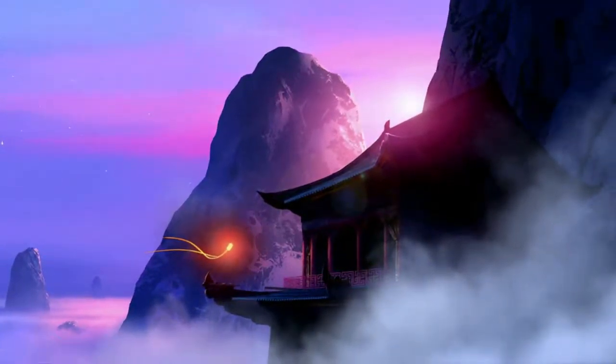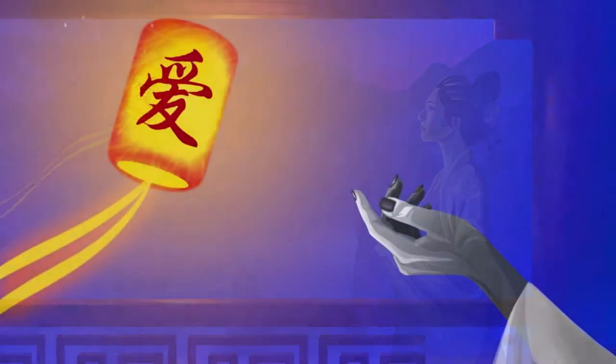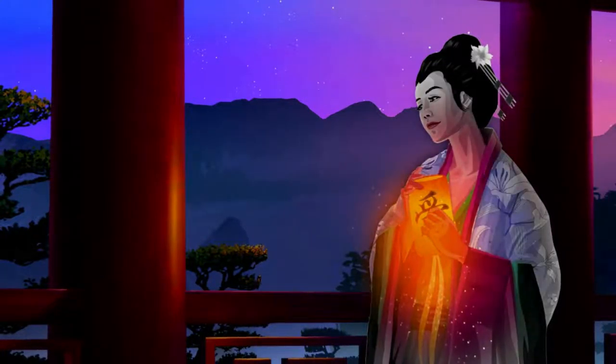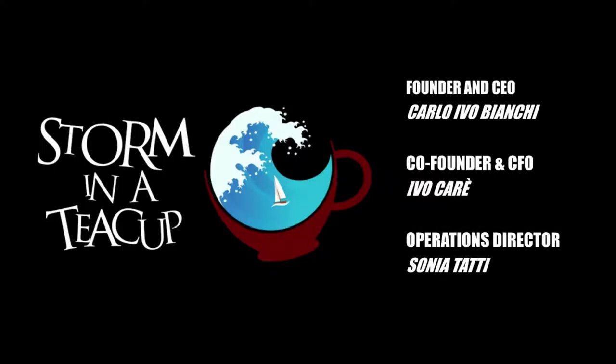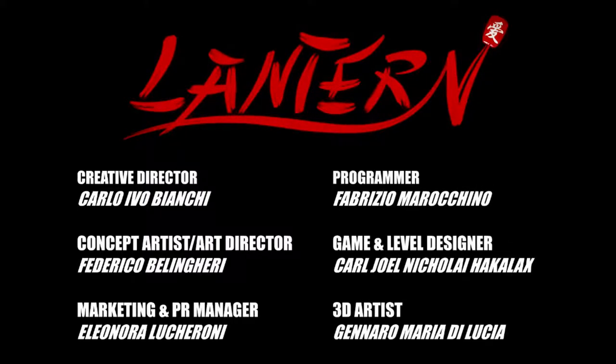I'm here for the princess, let me in. Her security should not allow a lantern to get near her. Oh boy. And now everybody's happy? Is that my ending cutscene? There it is. Storm in a teacup. Well then! Okay, it was a lovely game.